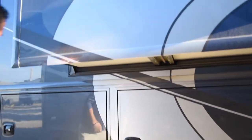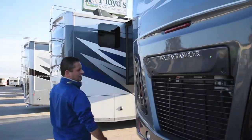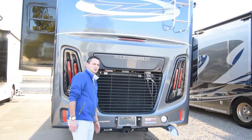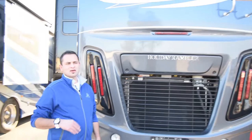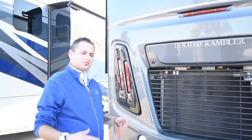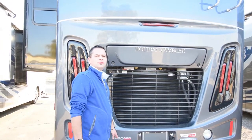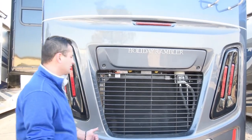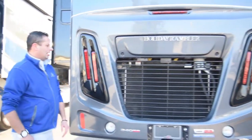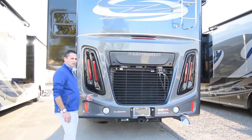Incredible gel coat paint on the outside. It is gel-coated. Again, you're dealing with the Freightliner chassis — it's an XCR chassis, which stands for the raised rail. It's not a modular chassis like you'll find on your Endeavors. Again, the Delta Foundation maximizes storage underneath. It's 340 horsepower, 700 foot-pounds of torque — definitely going to get the job done. It's got a 10,000-pound rated hitch on the back, designed to maximize towability.